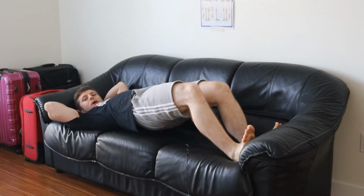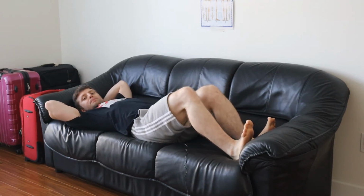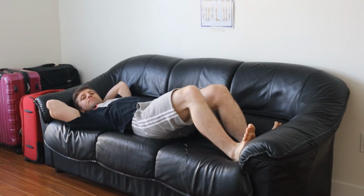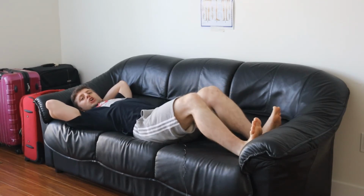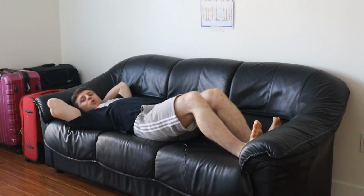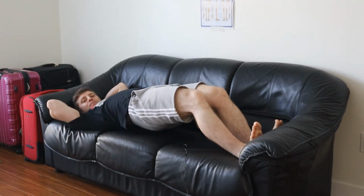And then just lift your bum up and then bring it down. And lift your bum up and bring it down. If you want to make it a little harder, you can move your feet further to the edge of the couch. I know for taller people, this won't be as much of an option.